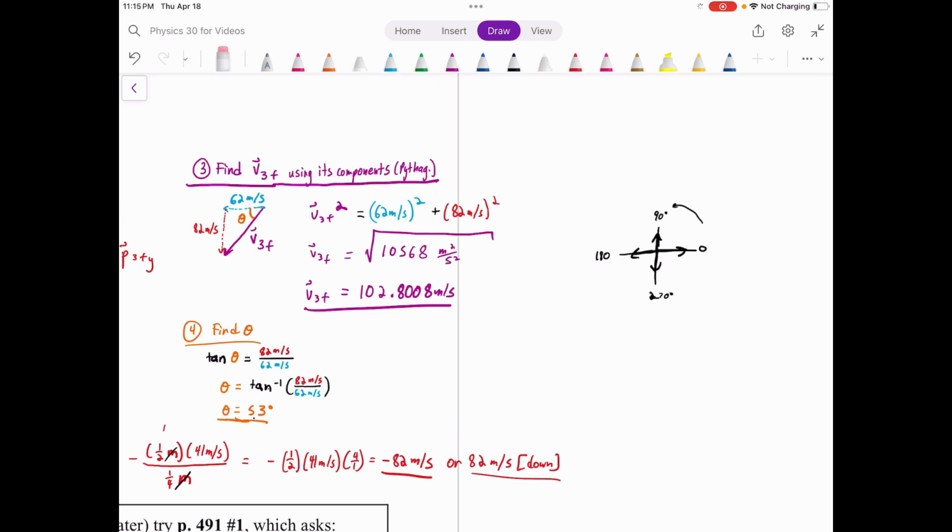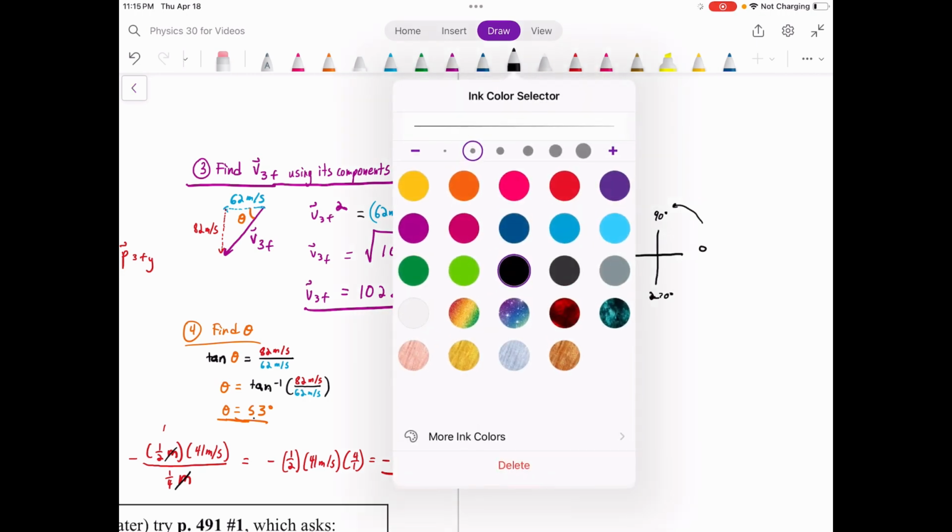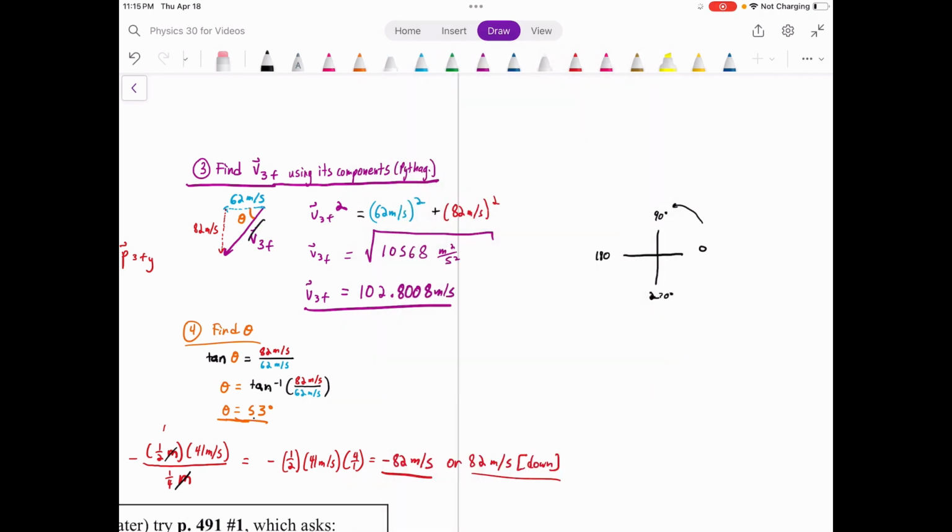So we just have to be careful there, because really, this is not 53. This direction that we're trying to describe here is not at an angle of 53 degrees. 53 degrees would just mean we were pointed somewhere over here, right? It would mean this was 53 degrees, okay? And that's definitely not what we want. That's actually the opposite of what we're trying to say. This would be up and to the right. We want down and to the left. So we just got to think about, okay, what direction is that then?